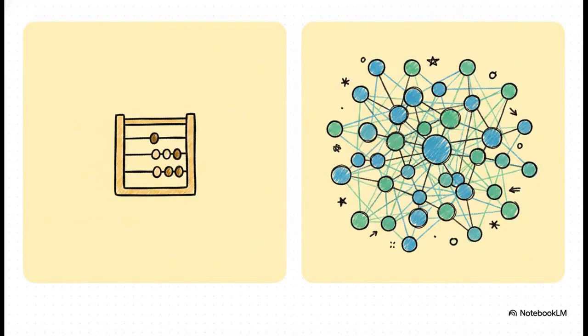When you put them head to head, the evolution is pretty wild. ASCII is this simple 7-bit system, capped at 128 characters and restricted to English. Unicode, though, it's an absolute powerhouse. It uses anywhere between 8 and 32 bits per character. And by using up to 32 bits, Unicode can actually represent up to 4 billion unique characters. This means that every single language on Earth can have its own dedicated block of unique binary codes.